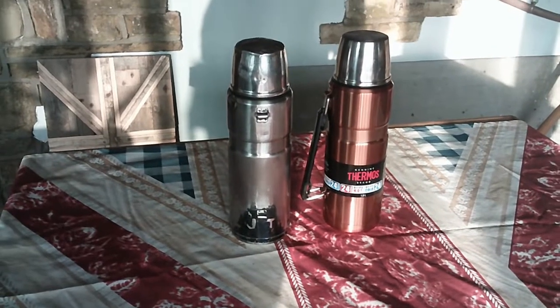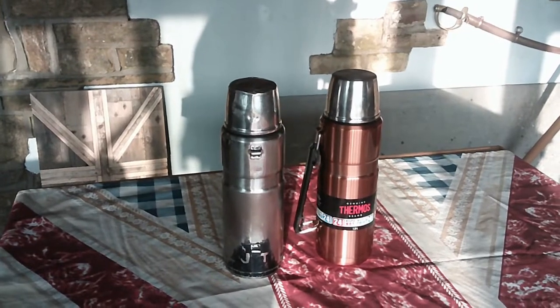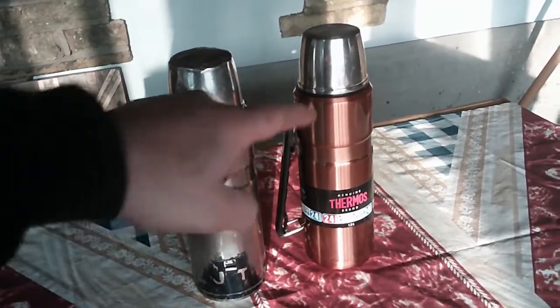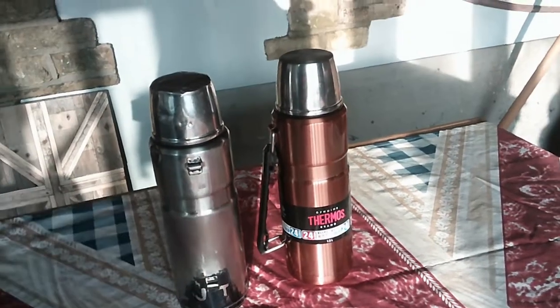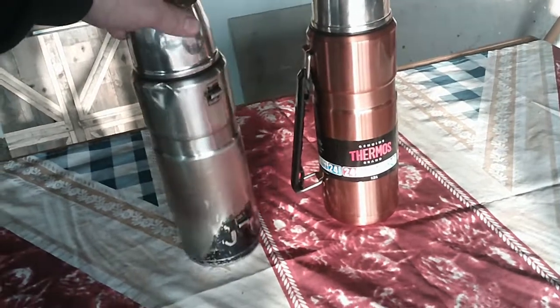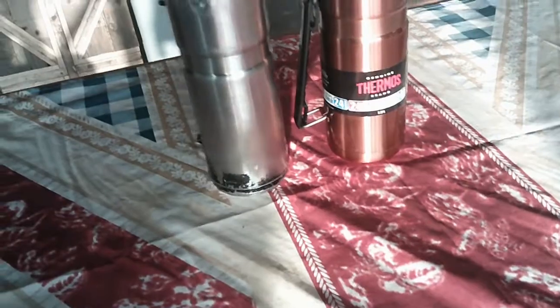Hey up everybody. I just want to do a quick review on a flask that I've had for best part of 9 years now. This one I've had for ages. This one I've just bought. It's brand new. I only got it yesterday. This one's been through the wars. It's lost its handle. It used to be black, as you can tell, but the paint's worn off over years.